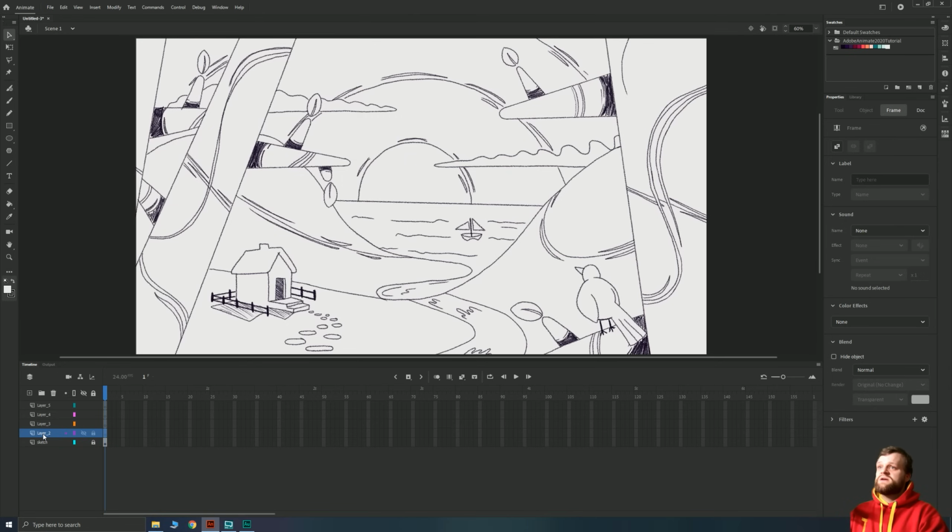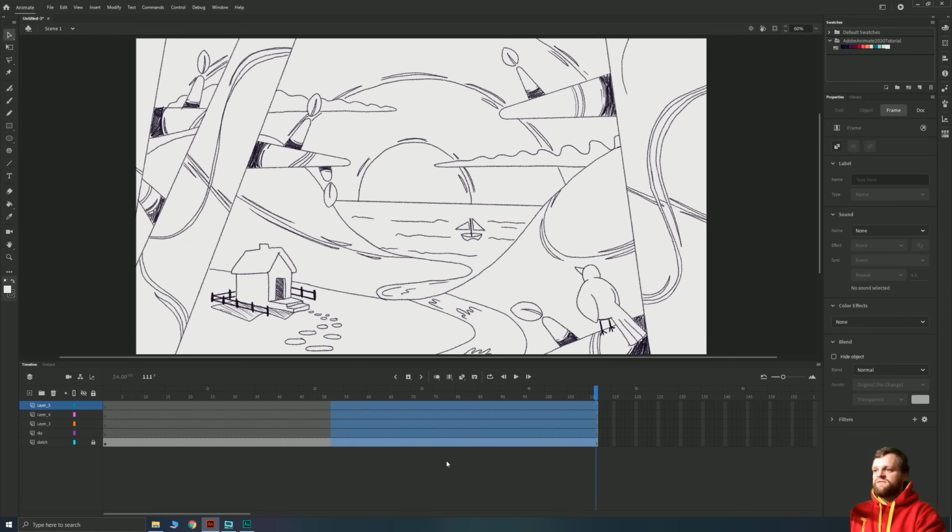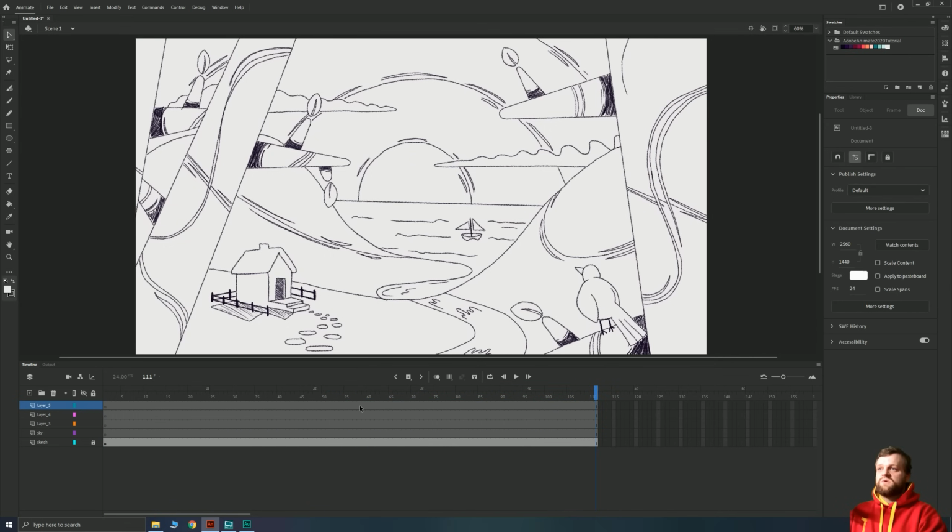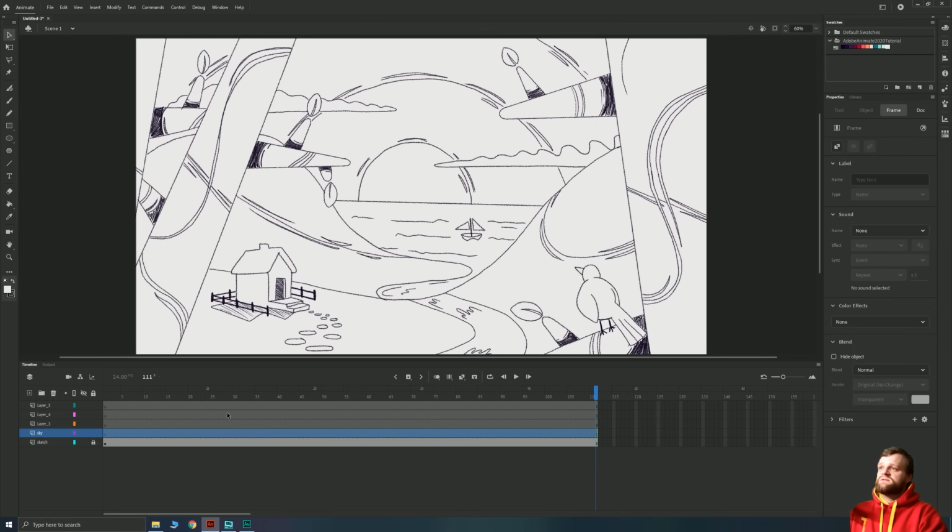And we're going to work on the trees first because that seems the most logical thing to me, is to start with the easy stuff. Alternatively, you can work backwards up, which is another way. So you could do the sky first and keep drawing things in front of it. We might do it that way actually, because that makes more sense from a construction point of view. So that's what we'll do first. We'll double click and we'll rename this layer sky. Now, what I like to do is just select a large portion of my timeline here and just hit F5, just so that it looks like we've got some frames to work with, even if there's no animation going on at the moment. Let's select our sky layer.